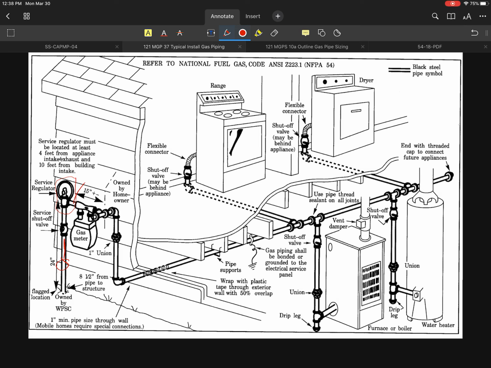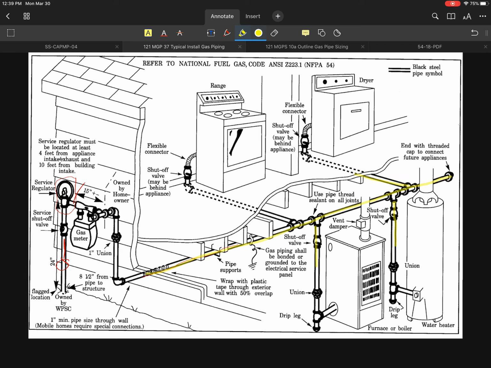Now, as we go through the gas meter, there is a requirement that we come out of the gas meter and enter the particular building with a 1-inch gas line. That is actually a minimum requirement. There are some applications where you'll have to come in even bigger than that. So if they have a high consumption rate and they didn't go to a high pressure system, they're going to need to do that. As I venture on, you'll notice that I have a main piping system that's going to feed all of those appliances, and they're going to tee it off and bring it down to every one of these appliances.